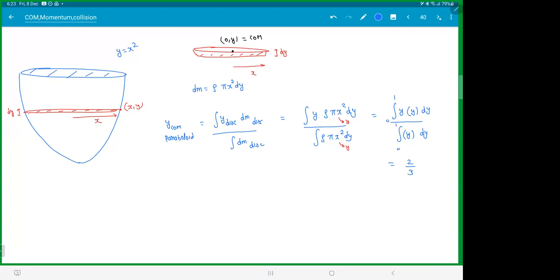See, once you get the element, integration is like two or three steps: choosing an element, getting it out. Main problem kya hai na? You see the question and people start panicking, like, what the hell is the shape and all. So the most important thing when you see a question: shut your mouth and read it properly. Don't panic. You have to be calm. That is the main thing. If you start panicking, everything will go for a toss.